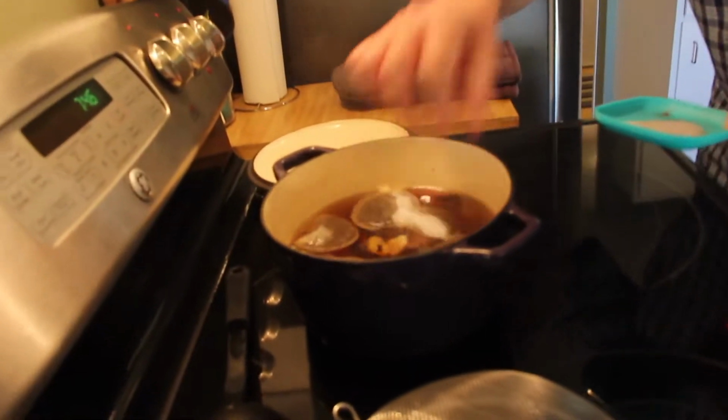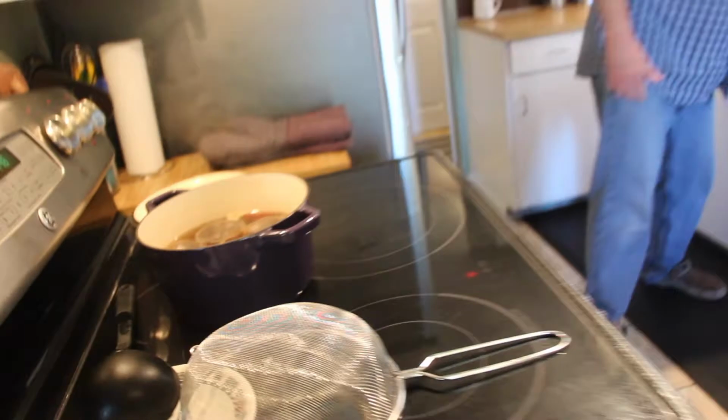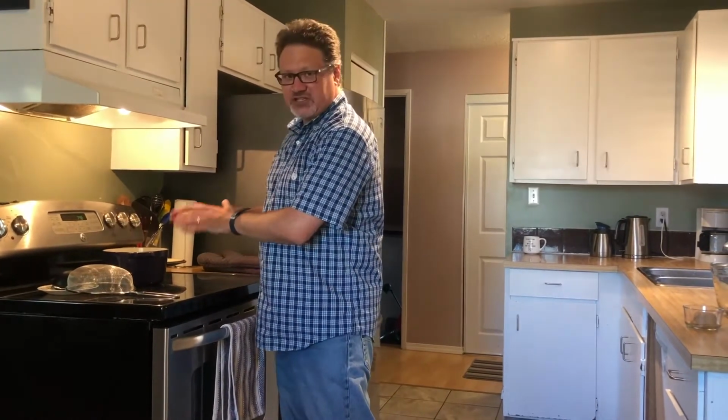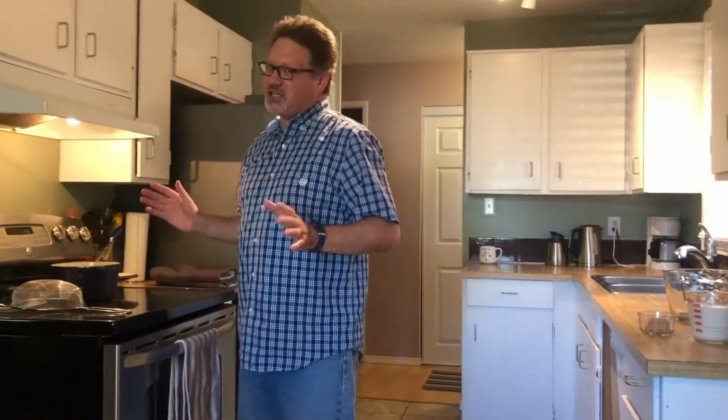Now it doesn't really matter what kind of tea you use for this. I would avoid using any kind of flavored tea because the spices are going to overpower that flavor completely. So you don't need to have any kind of flavored tea. I would also avoid using loose tea because you're going to take this off the heat. These tea bags have to steep for 5 minutes. And then you're going to take just the tea bags out.